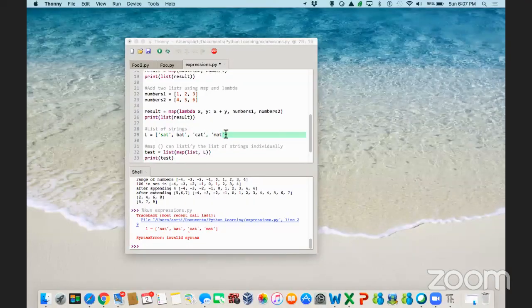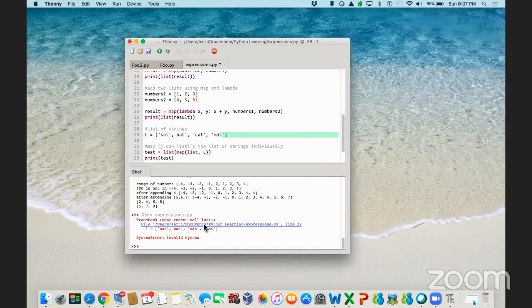So you see line 29 of mine. Yes, definitely. So this is grayed out and it's giving me an error. You see it? There is one single quote missing in front of the bat. Oh, I see. Wow.